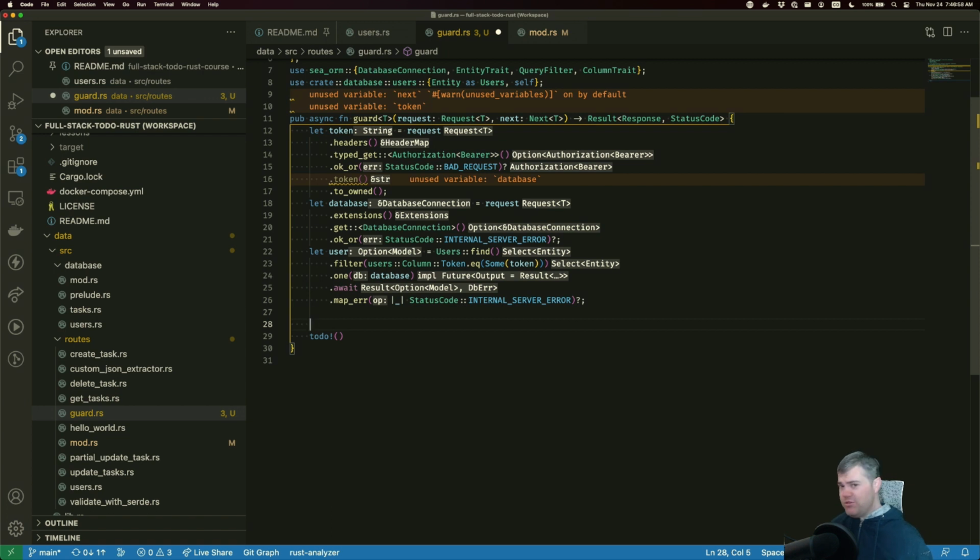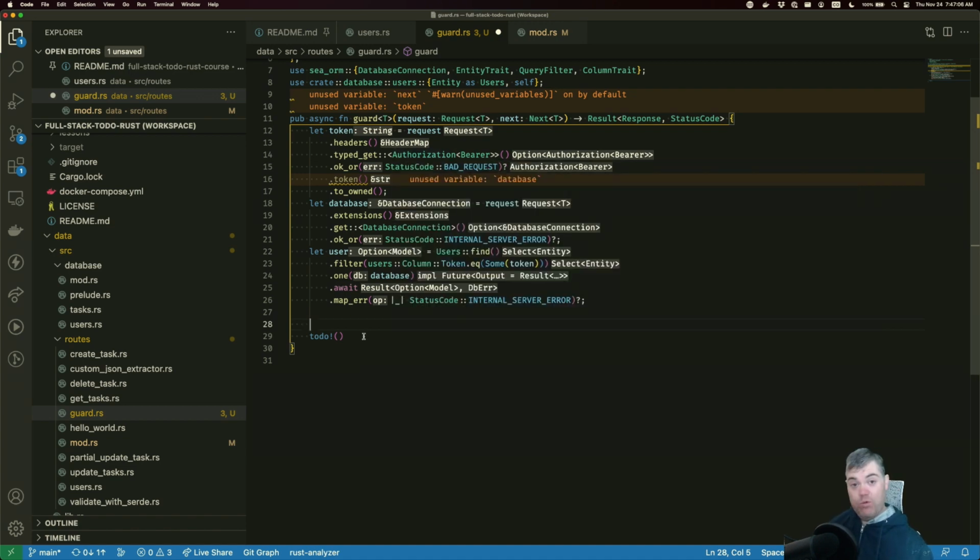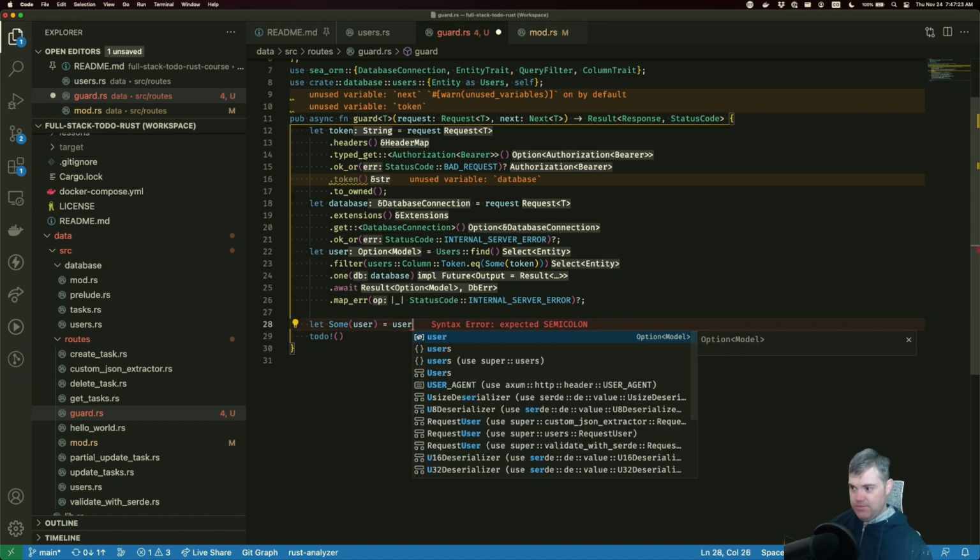Now, there's a cool new feature in Rust if you're using the latest, I'm on 1.65, where we can use a let binding. So we don't have to do an if let thing and return. We can just go straight to this. We're going to do let Some(user) equals user. That's great. That gives me a model.